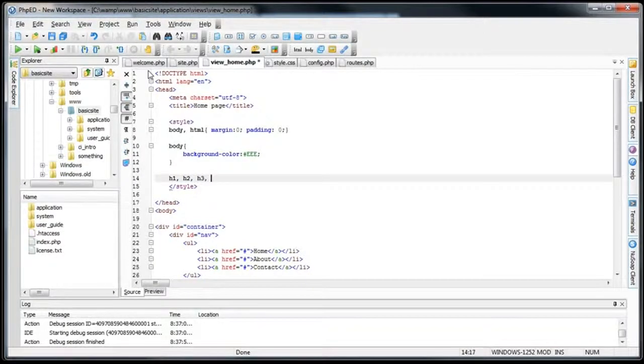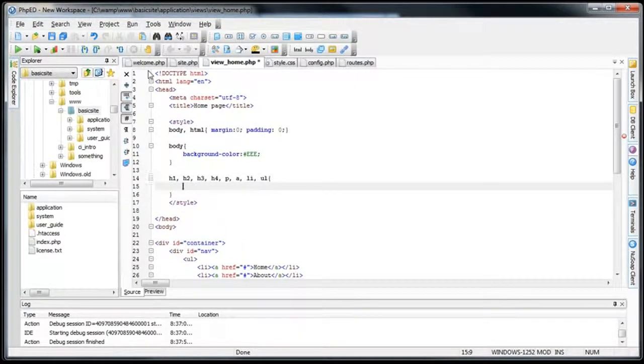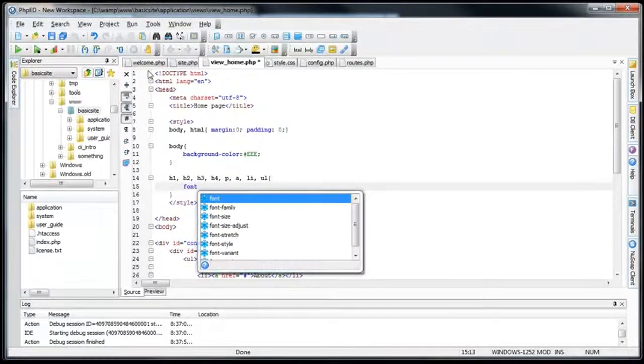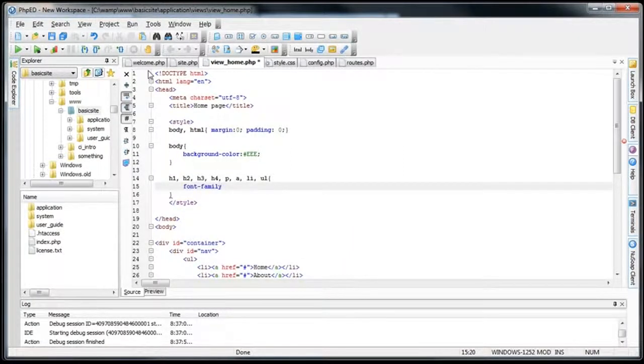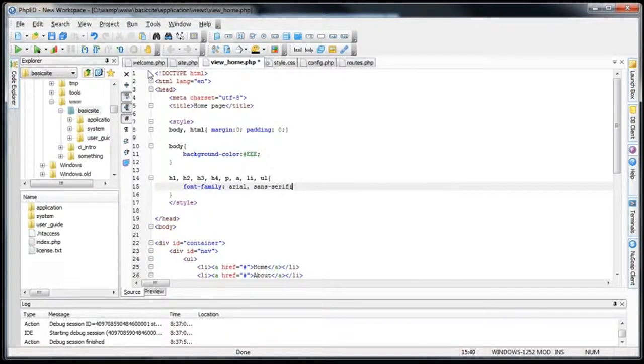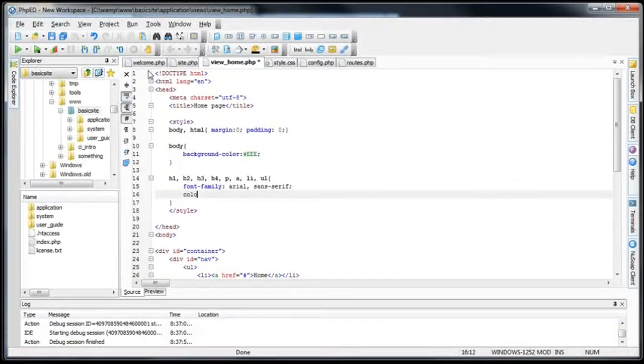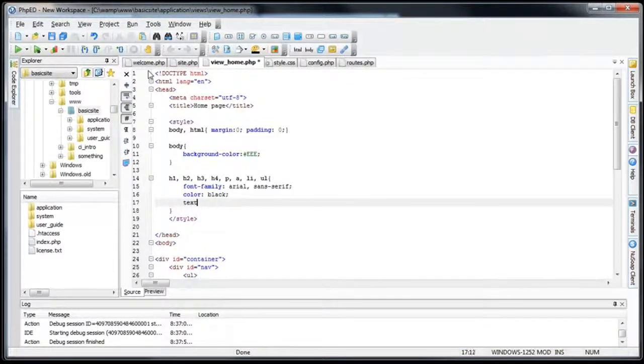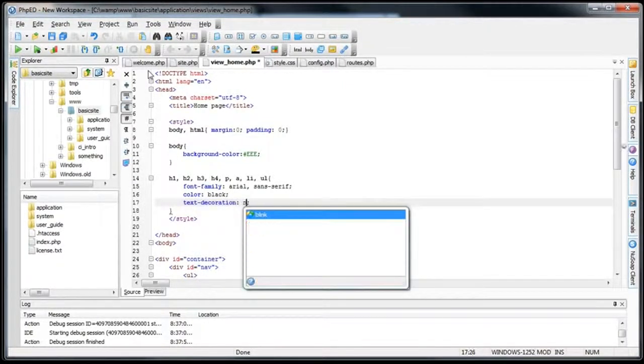H2, H3, H4, P, A, LI, and UL, just to make sure. And I've already chosen a font. I think I just want like Arial. You can skip this, by the way, if you're not interested in styling this. This is just so that I don't go crazy looking at unstyled stuff. Text decoration none.